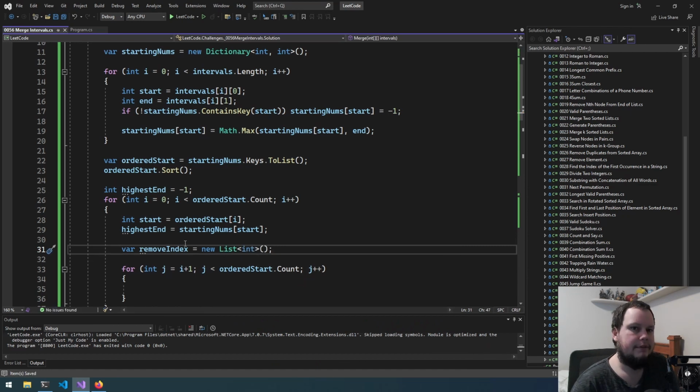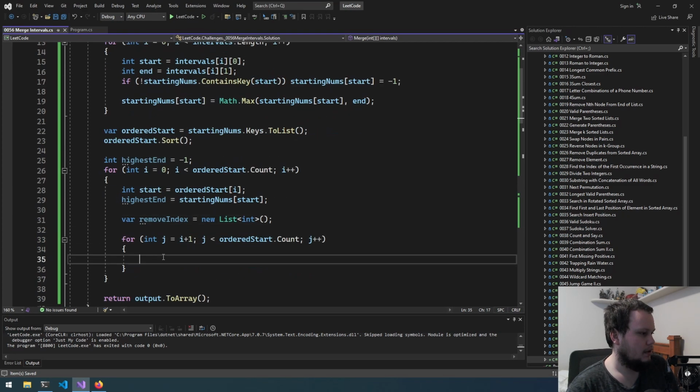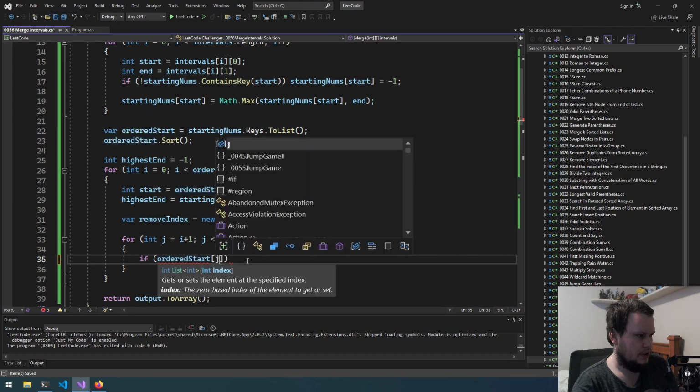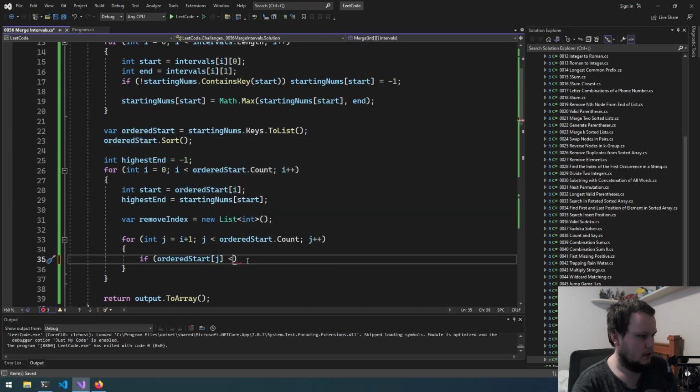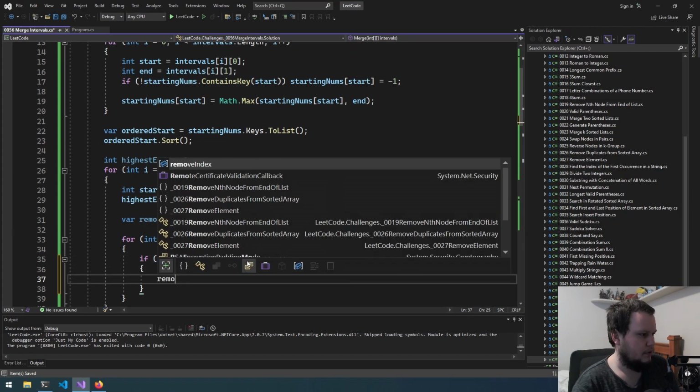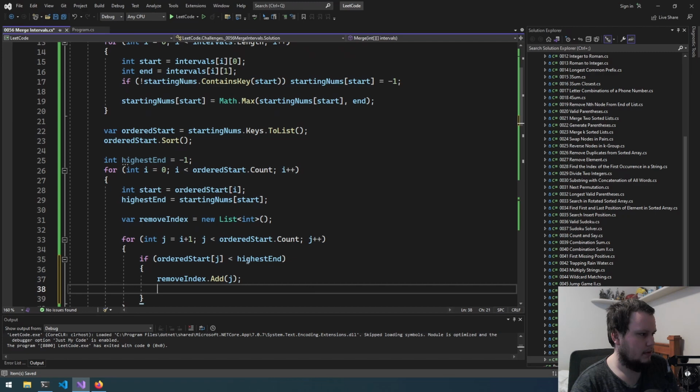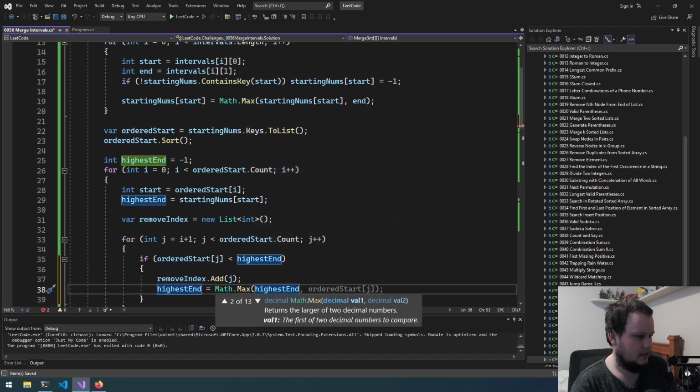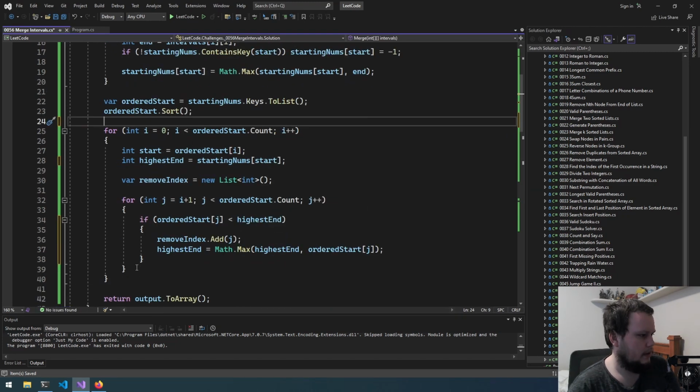when we go through this and we find numbers which are in that range, we then want to remove them. So we'll save those indexes in here. So if ordered start[j] is less than highest end, this will be remove index add j, then we need to do highest end equals math.max of highest end and ordered start[j]. Okay, I think that's all that needs to be done for that.